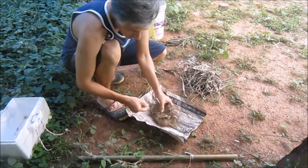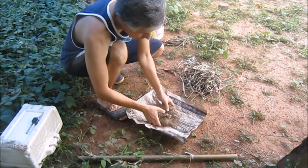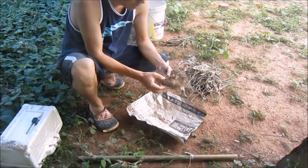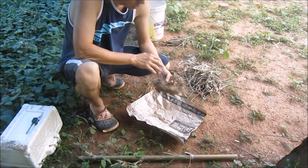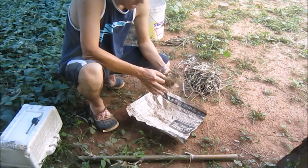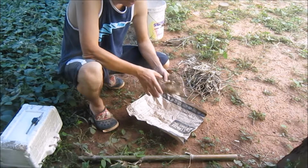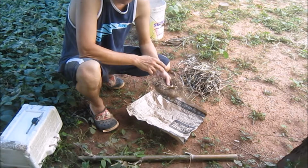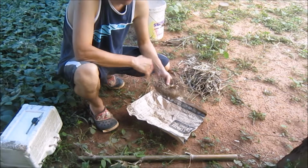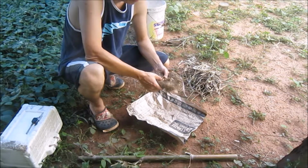What I'm going to do is a fire with this and just quickly talk about this material. You'll notice that this bird's nest is very fine material and I'm sure it's going to start by sparks. Having said that, I was half thinking about putting some cotton balls in here. Now you might be thinking, whoa, he's copping out, he wants it easy, he's no expert. That's not the case at all.